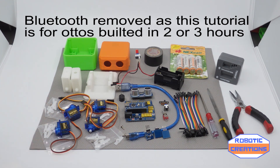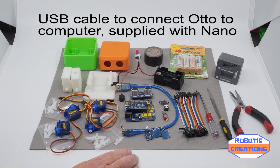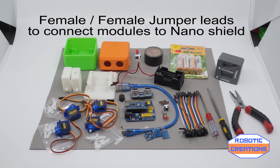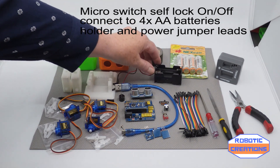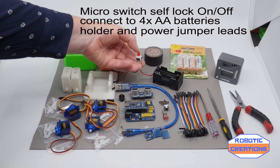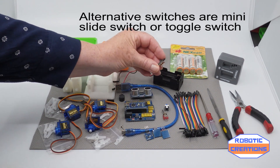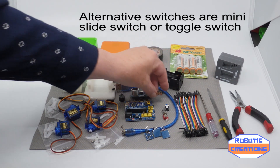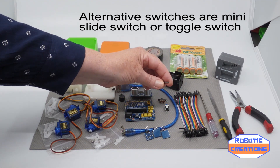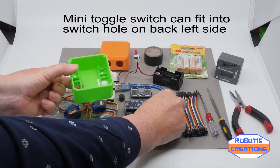We also have the USB cable — you should get this when you get the kit. The Arduino Nano board. You get some jumper wires. We also get the battery holder, and it has one of these switches — just push in, click it and it comes out. I have alternative ones; you can get a standard single pole switch as well, and these actually fit well into the hole that this one fits. That's the standard auto switch, but you can also substitute it for this one, and this fits in the hole quite well.